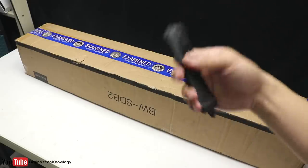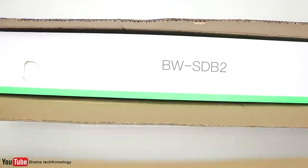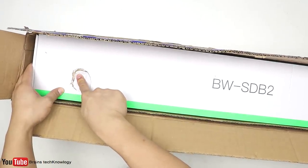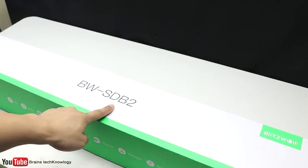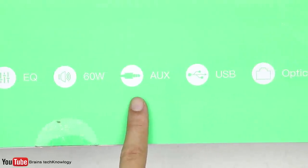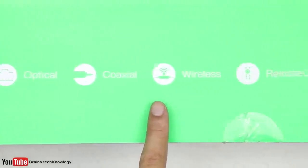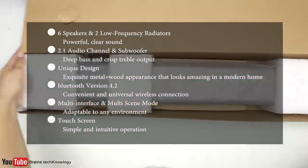So today we have this new package from banger.com, and this one is a soundbar, and we'll do some experiments later on. But wait, I have no idea what happened here. By the way, this one is the BW-SDB2, and on the side of the box it says it has EQ, it's 60 watts, it has auxiliary, USB, optical, coaxial, it's wireless, and it has a remote control. By the way, these are some of the specs.